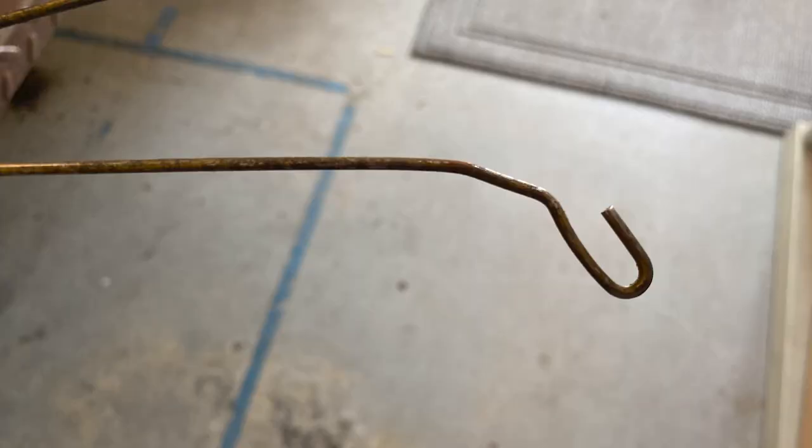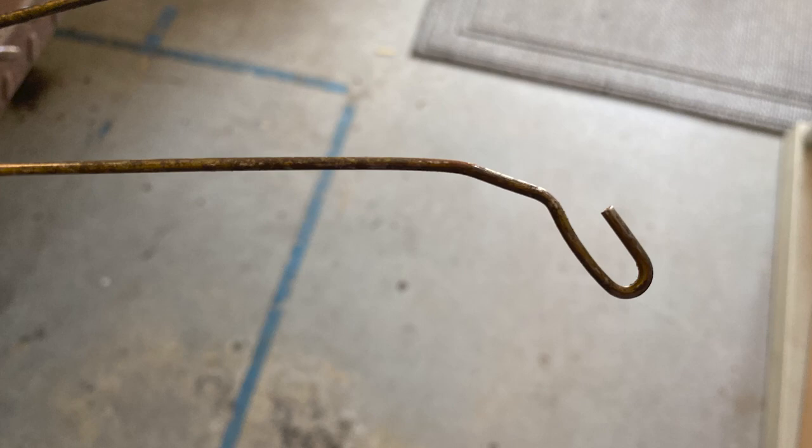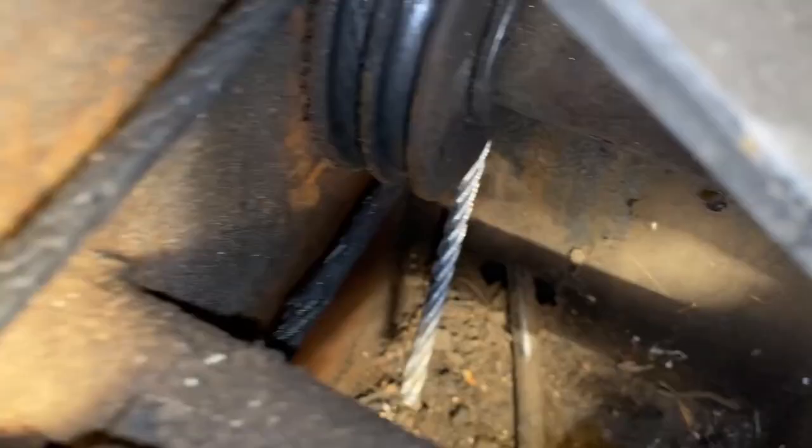Well, the zip tie setup didn't work, so I used this little makeshift cable grabber made out of coat hanger material. I was able to grab the cable and pull it through using this thing — kind of difficult but not that difficult. See that hole? It's a tiny hole. I was able to get it in there, just barely. Used a screwdriver to guide it through there and then pulled it with my hand on the other side. So now I was able to pull it through — that was the hard part.